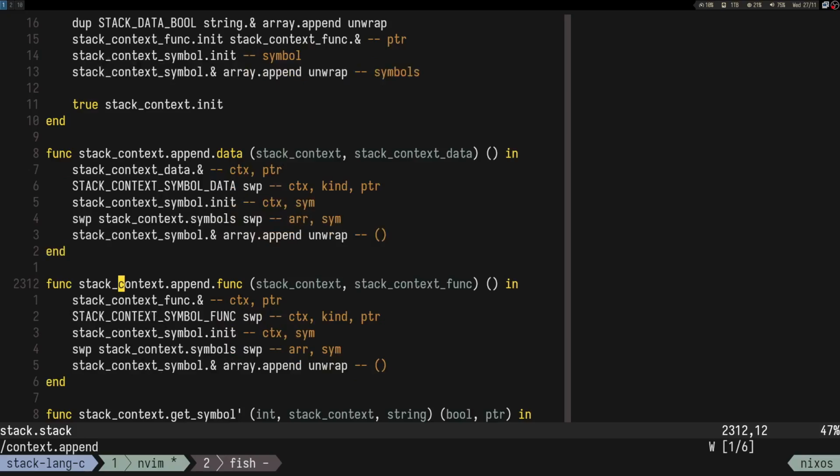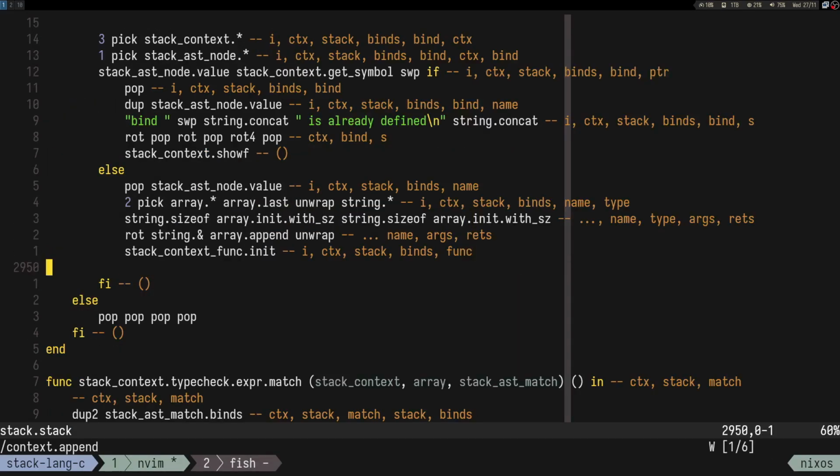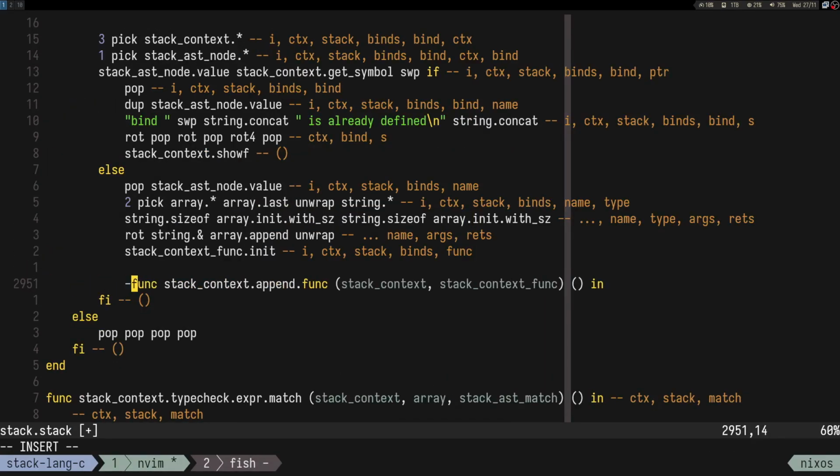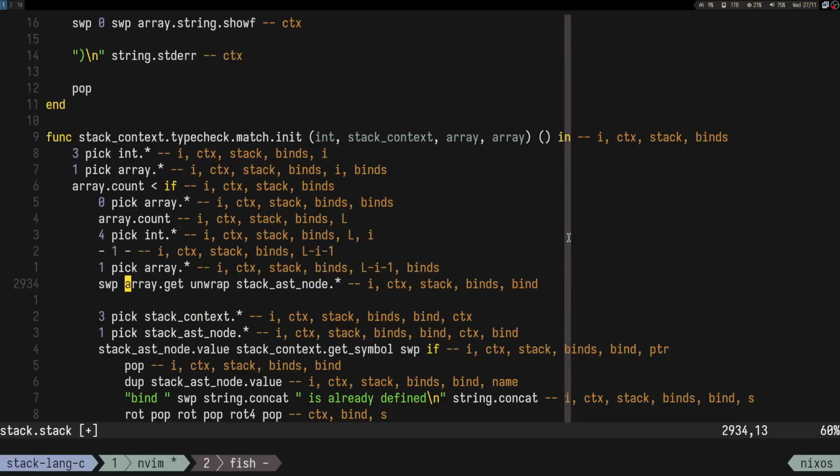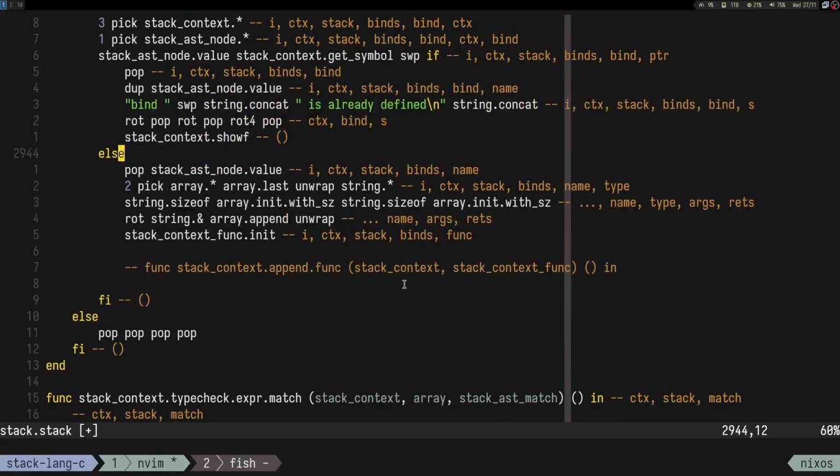Okay, so this is the next function we need to call. It needs a context and the function. So I'm probably just gonna do something like, so here we took the last item from the stack. That's good.